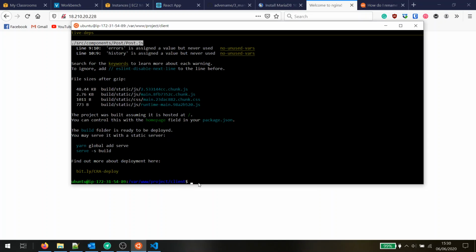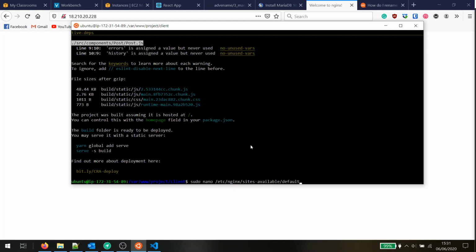In order to do that, we have to edit the NGINX config file. Let's just edit it directly. We say sudo, because we need administrator rights again, then nano, which, for those who don't know, is a text editor inside the terminal. Because again, we don't have any graphical user interface, so this is the only way we can edit files here. Then /etc/nginx/sites-available/default. There's no dot, because this file has no file extension.